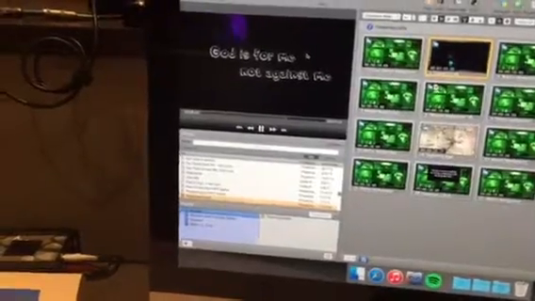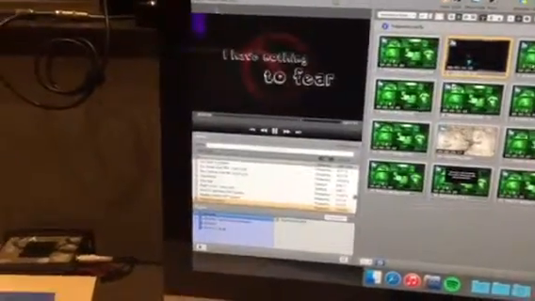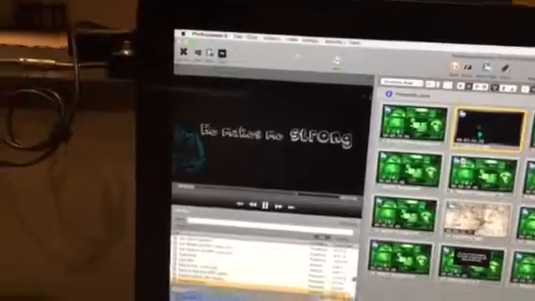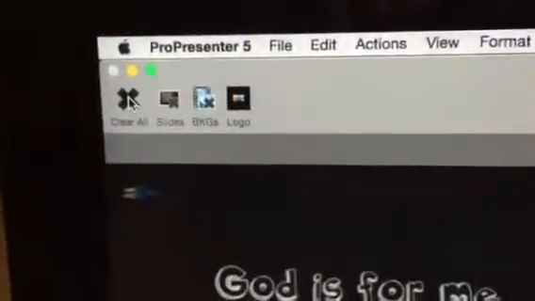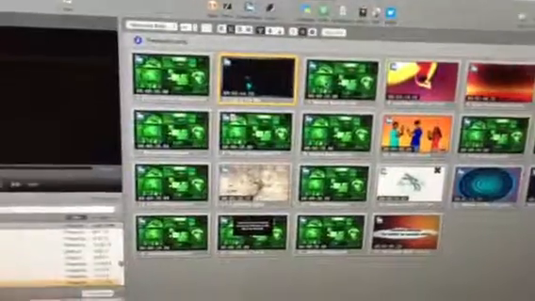And then your next slide, say something happens. Okay, so this song especially. You're out waiting for the kids to come in, and you're ready for the song to be done. If anything happens to you and you just all of a sudden need to clear a slide, or say you've messed up or something like that, there is this clear all button right here. You can click on this and everything, sound, music, anything that's up here, text, will stop, will clear all. And then you can click on the next slide.